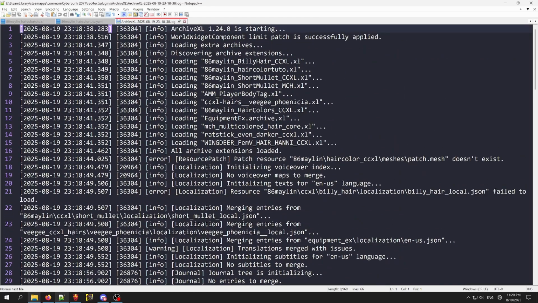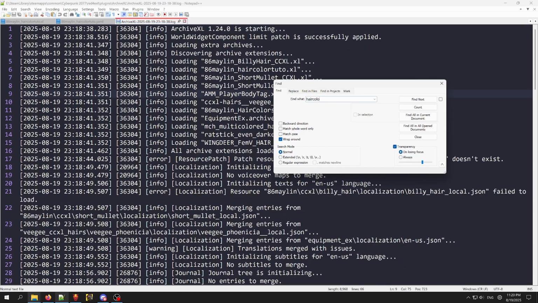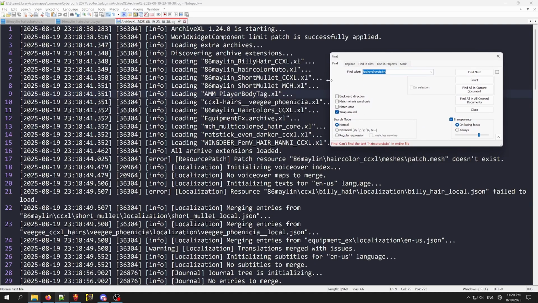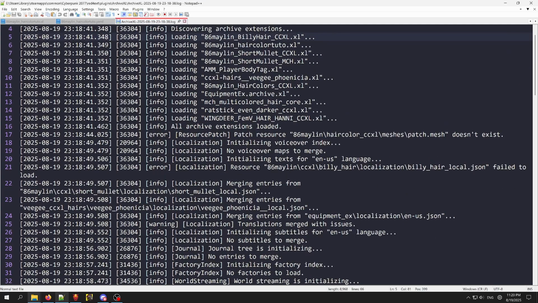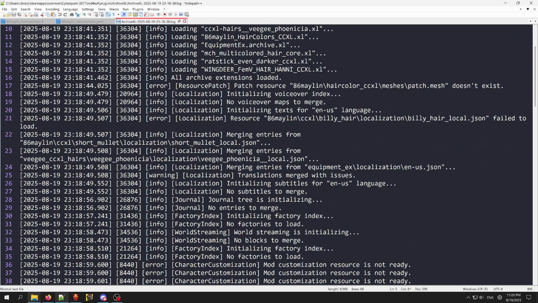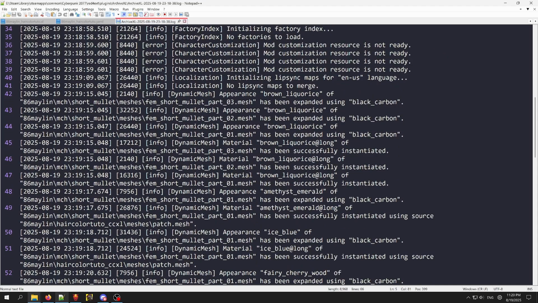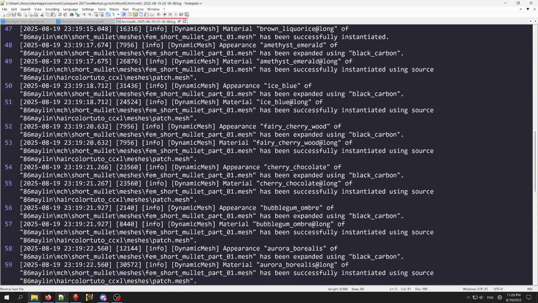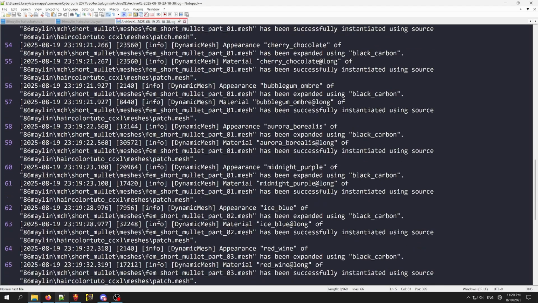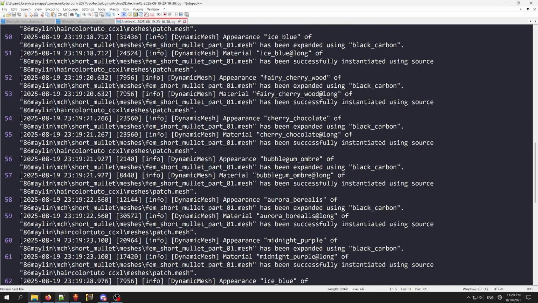I think it will work. Hair colors tutorial. It does appear, right? Does it? Okay, that's weird. Oh, it's here. Okay. It does say loading. It will say something like that. Most of them are custom hair color stuff. If you have a lot of mods installed, it will be a bunch, but yeah, it's like custom colors expanding on the hair colors. It should be fine.